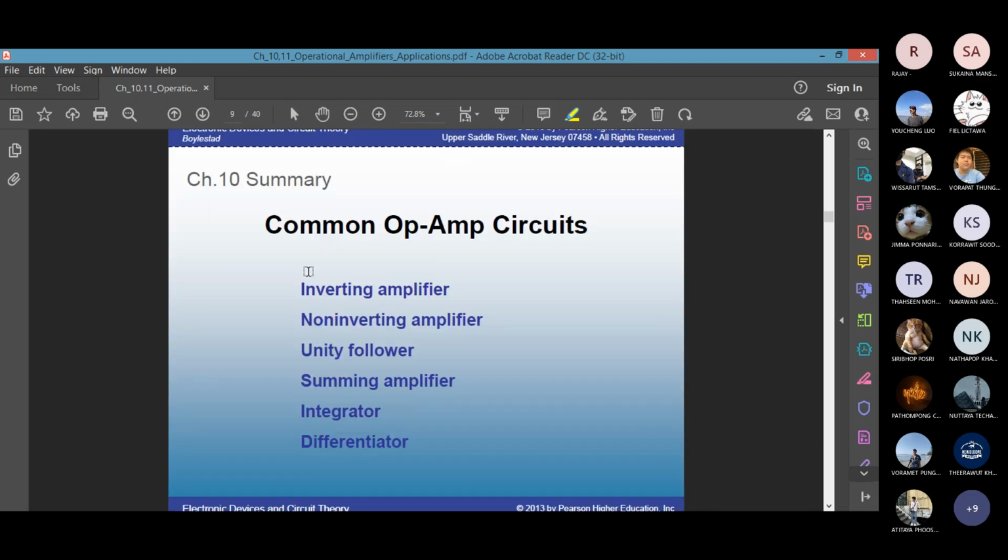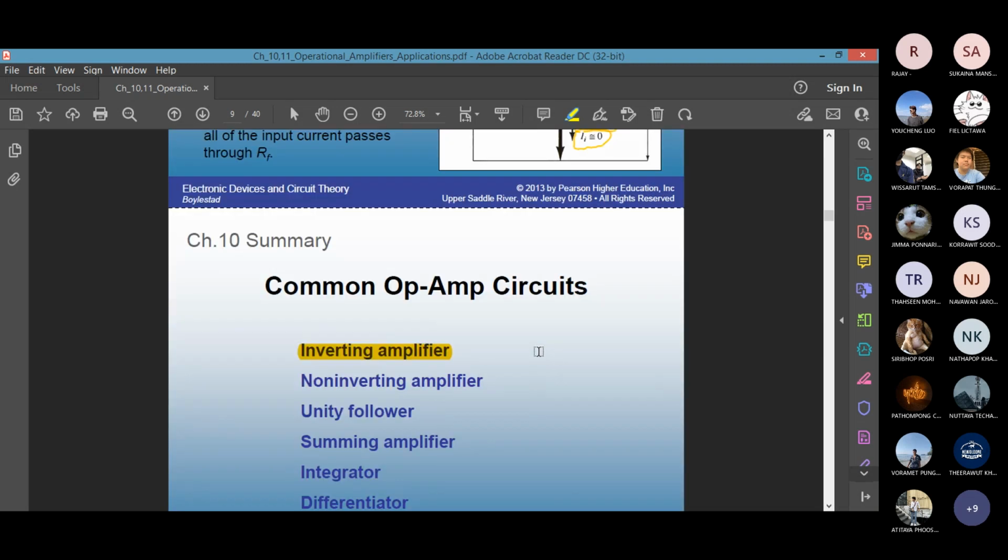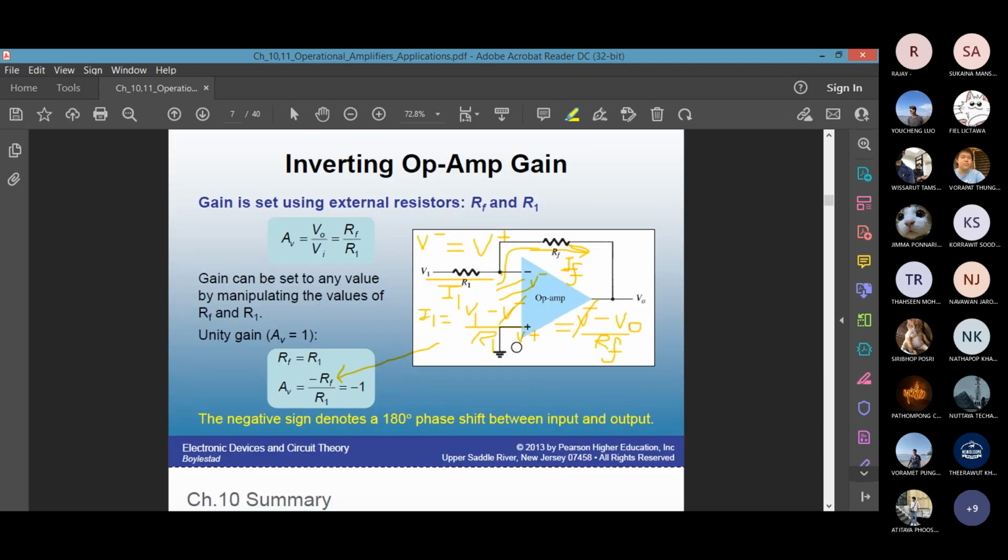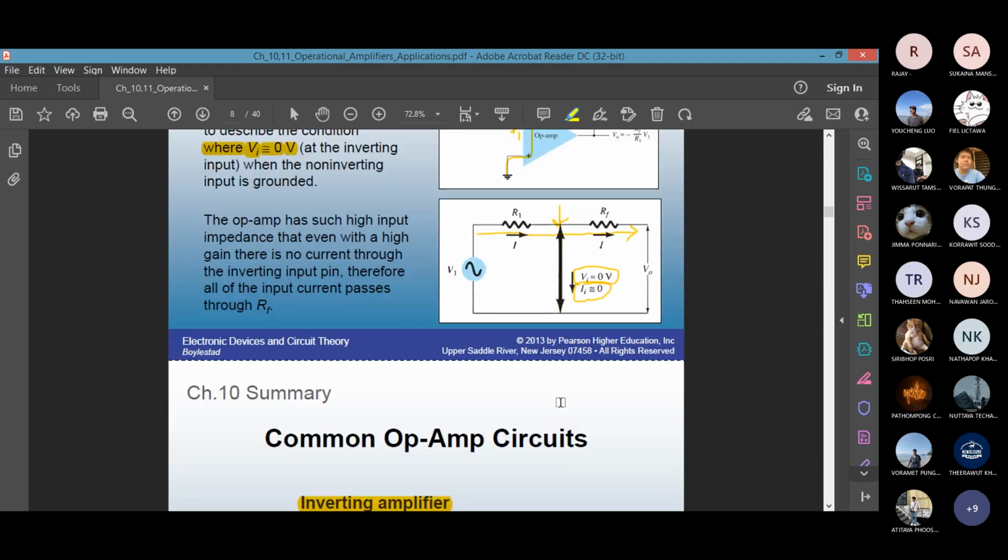So what are some of the common circuits you can make by using an op-amp? First one is an inverting amplifier. We have just seen an example of an inverting amplifier. Maybe you have 1 volt and you want to make it 5 times larger, so you take the ratio of RF to R1 as 5. RF has to be 5 times greater than R1. You put in 1 volt, you're going to get minus 5 volts. Like 1 and minus 1 peak to peak, then you're going to get minus 5 and plus 5. You multiply your input by 5. This is an inverting amplifier.